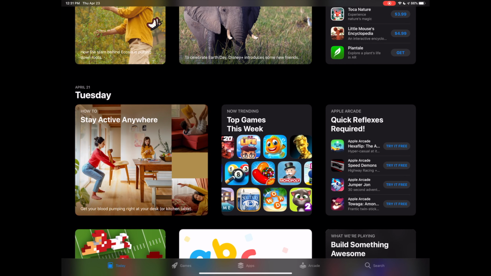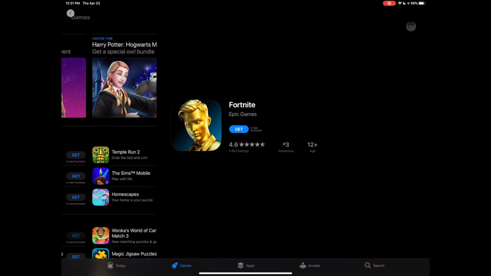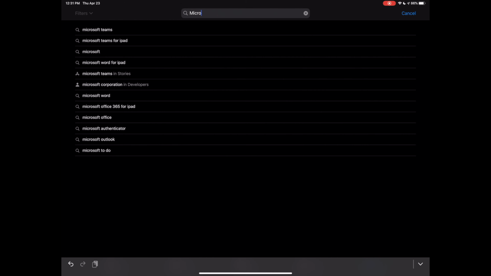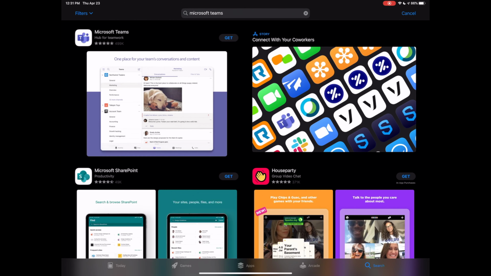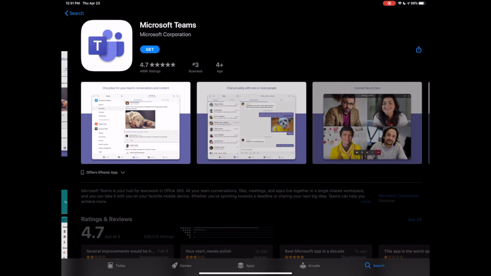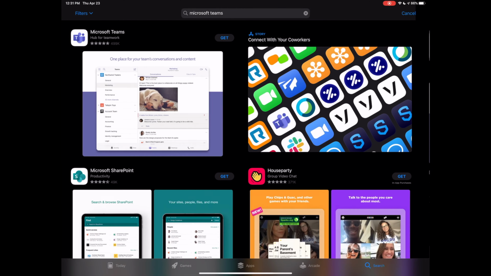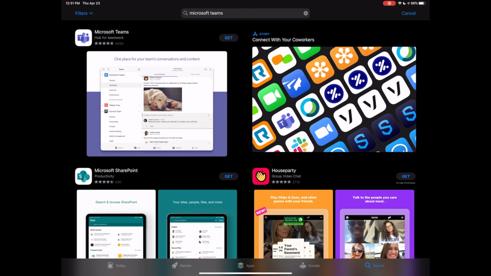With these, you just click get there, or you click on it and it takes you here. And if you search for something like Microsoft Teams, it's the first thing. You can click get there, or click on it, and then click get, and it will load. And so that's how to do it on an iPad.